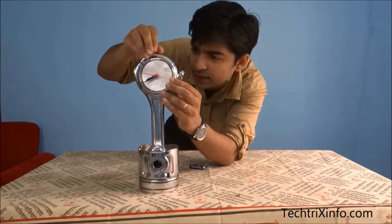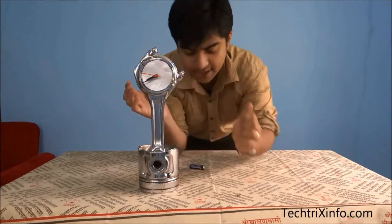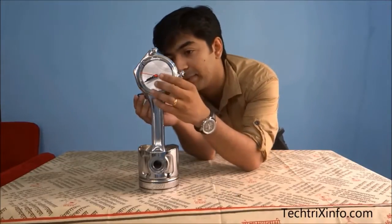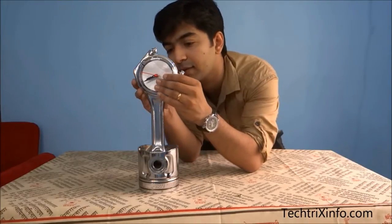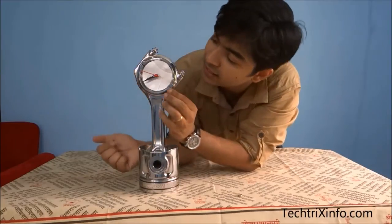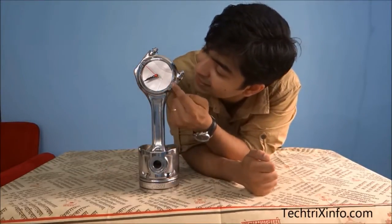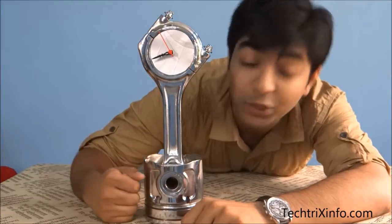Now let's take a battery and insert it to see how it starts to work. That's our battery. I'll be inserting it and the needles will start to move. Let's slowly and carefully insert the battery and have a look at the second needle. It has started to tick. Tick, tick, tick. That's it. Our clock is ready. That's a superb clock for you.